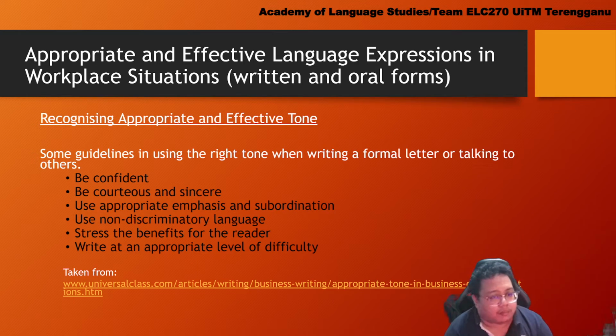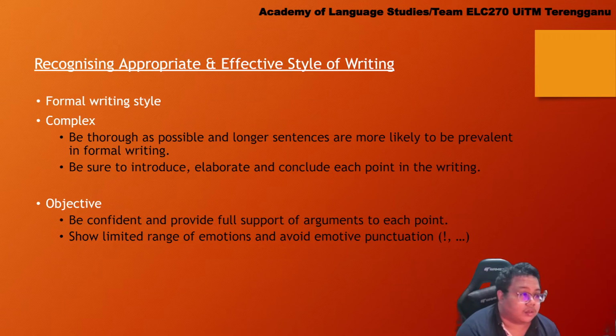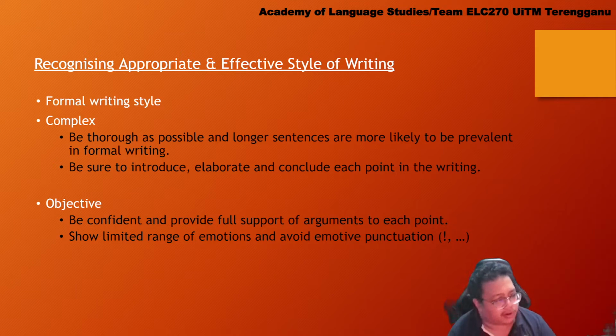When you are talking about children, don't write in research language. They will struggle to understand. So, recognizing appropriate and effective style of writing. Formal style of writing is usually complex. So how to be complex? You be as thorough as possible, and longer sentences are more likely to be prevalent in formal writing.